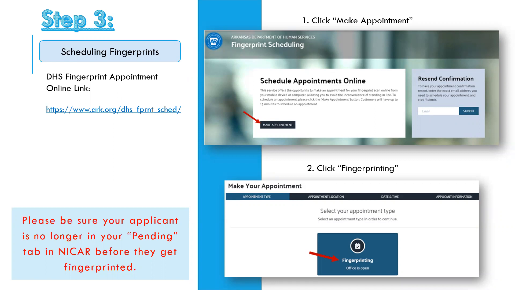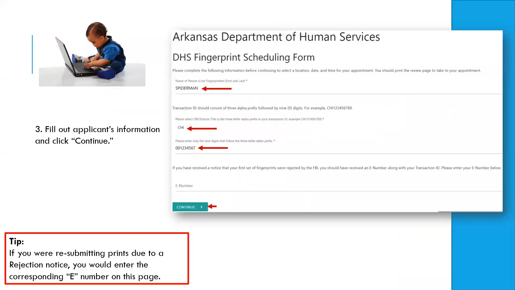To schedule fingerprints, go to the DHS link and click 'make an appointment.' You can enter your zip code to find the nearest DHS location, then select your date and time. Enter the applicant's information, their CHI transaction number, and their name. If an applicant ever has fingerprints rejected and is going back a second time, this is where you enter the E number received from Arkansas State Police — included in the letter they send when prints are rejected.